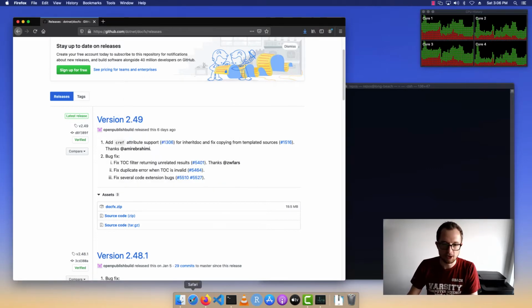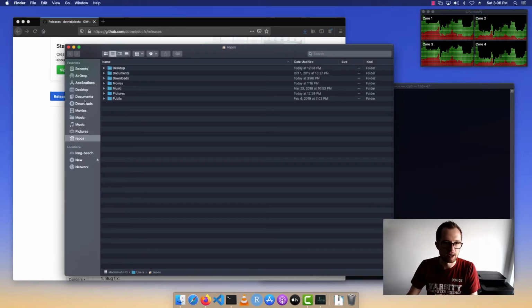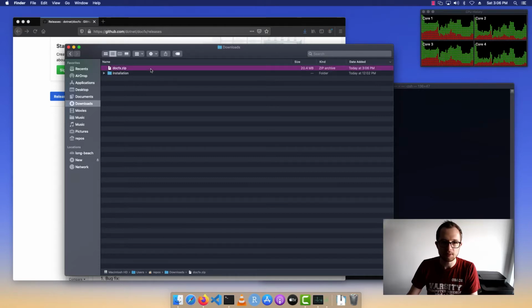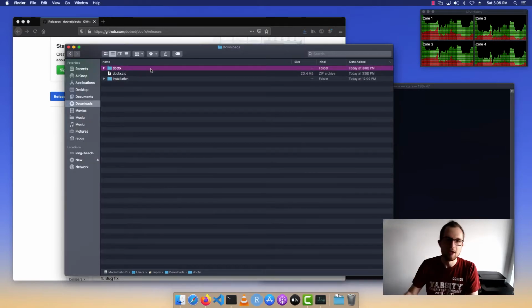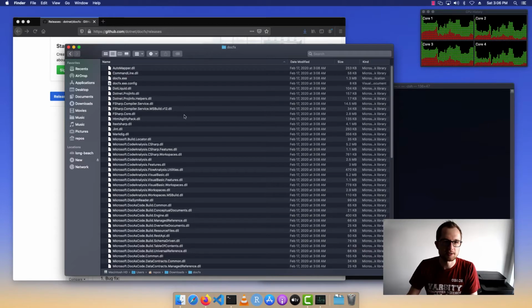I'm just going to download it locally, and now we're going to go to my downloads folder and extract the docfx.zip. And if I open this folder, you'll notice that there's a couple of items here. So one, there's a bunch of different libraries, the DLLs. So if you're a Windows coder, you're writing .NET or C++ or any other language, you know what a DLL is. And there's docfx.exe. So a lot of the code that's written here is written with the intent of running on a Windows machine. That doesn't mean that we can't run it on macOS. And I'll show you how.